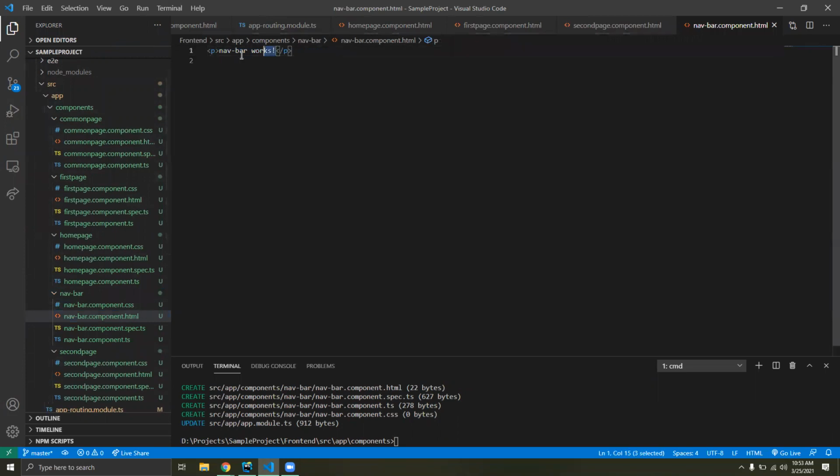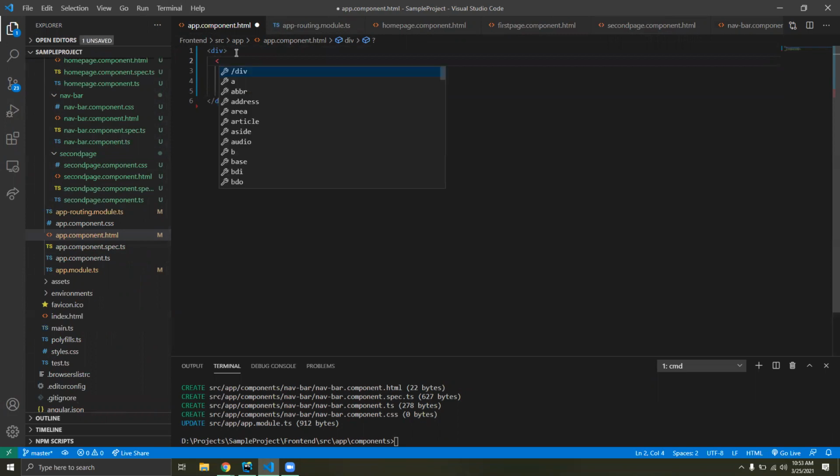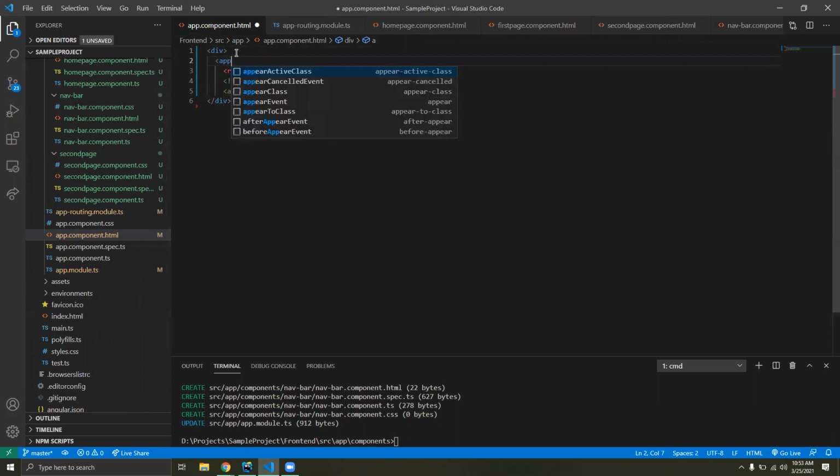And this works. Then we'll add it to the app.component. We can add the different components directly inside app.component, which we want on each and every page.